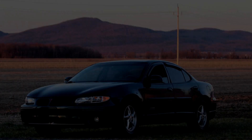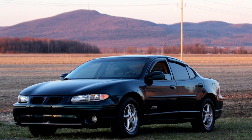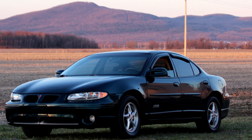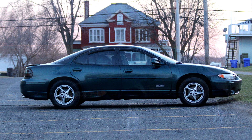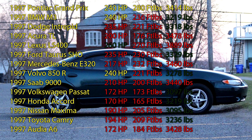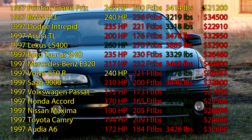And now I hear you coming: 'Hey SJ, is this the sleeper thing?' Well, that's a complicated question, but it can be answered very easily in two parts. First, we have to go back to 1997. Was it a sleeper back then? I will illustrate that with a little comparison table showing the GTP's main competition. Green stats are better than the GTP, red means worse, and yellow is equivalent. And now I will show you the price. So yeah, it is quite a sleeper.